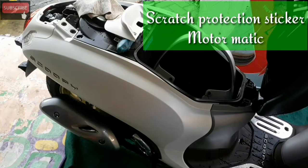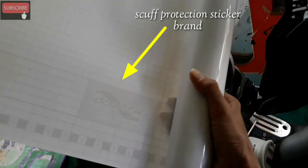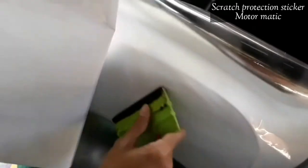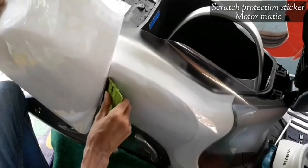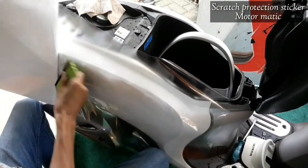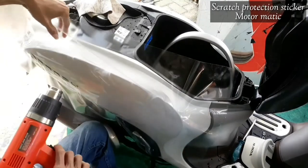Hello friends, in this video I will attach a scratch-resistant type sticker on an automatic motorbike. This sticker can be attached to all types of motorbikes that you have, so for friends who want to install this sticker there are no problems or difficulties, and in practice I've made a video from the beginning of the installation to completion.